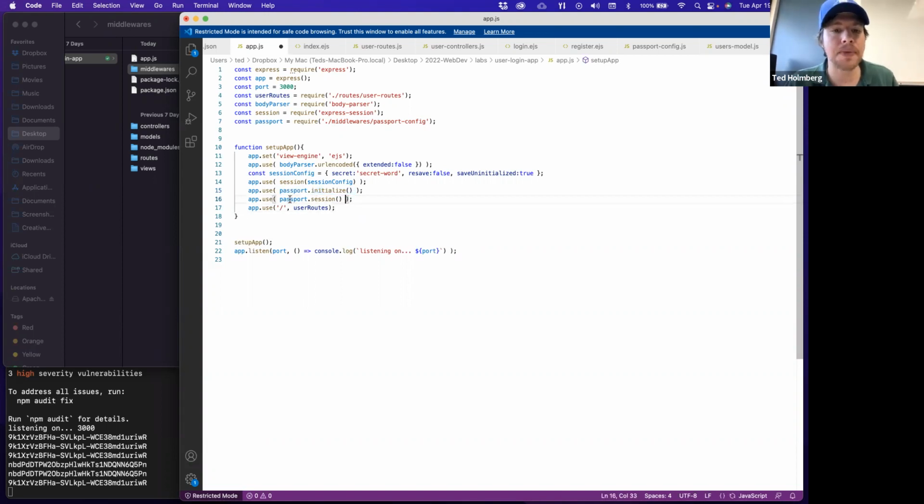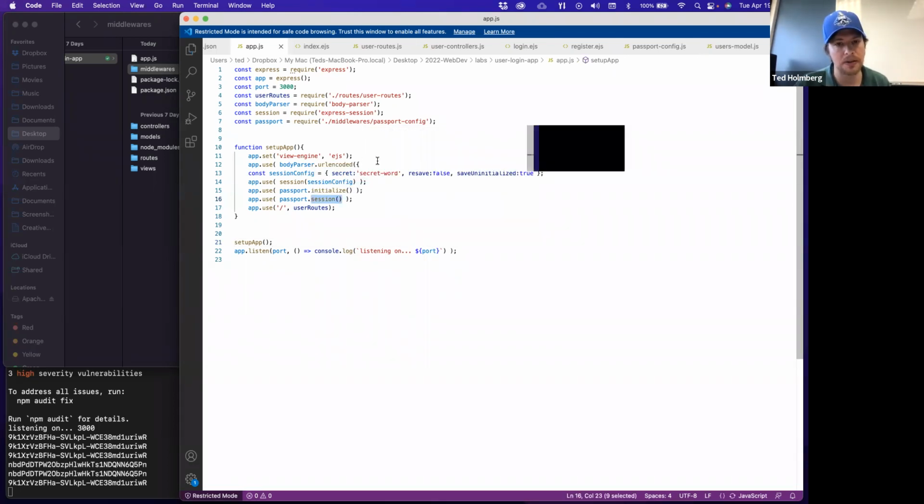And then in order to be able to use passport effectively, right now we're using express sessions to get these session IDs. But instead of just having session IDs, passport will use the session to serialize and deserialize user instances based off of whatever key, whatever ID we decide to give to it. So we'll tell passport to set up its session so that we can actually start putting users into the request and response objects.